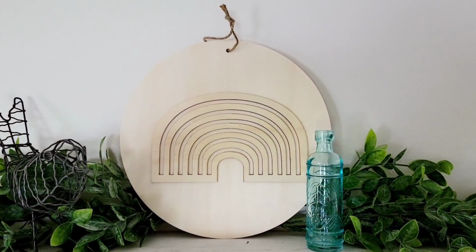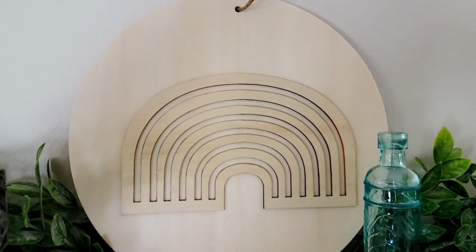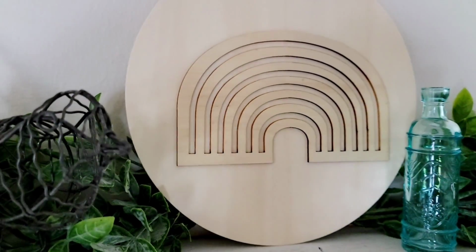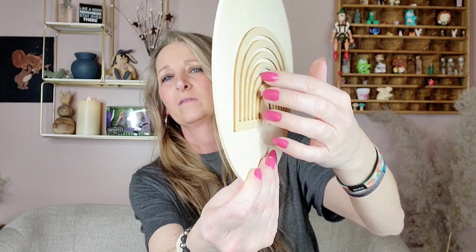Just the way I like it. Yes. So those are the pictures that I picked up. They have a few different ones of these. I think they have 4. I picked up these 2. And this is just called a wood circle decoration. This one has the rainbows.